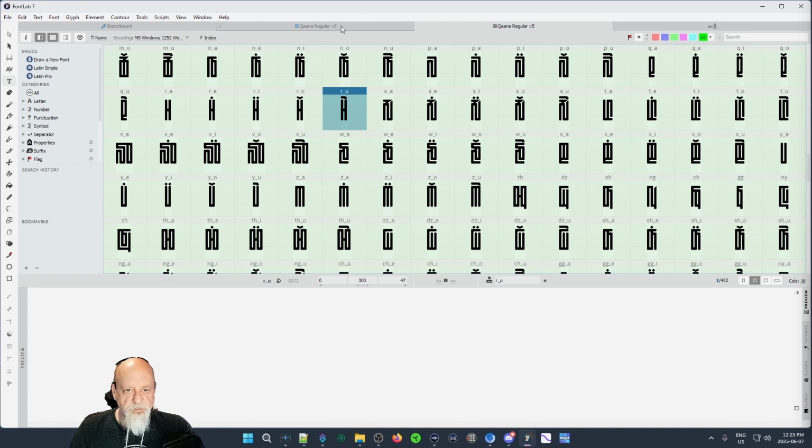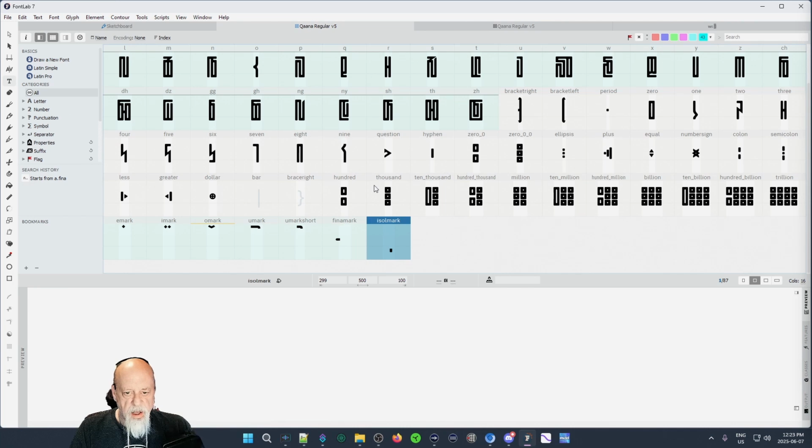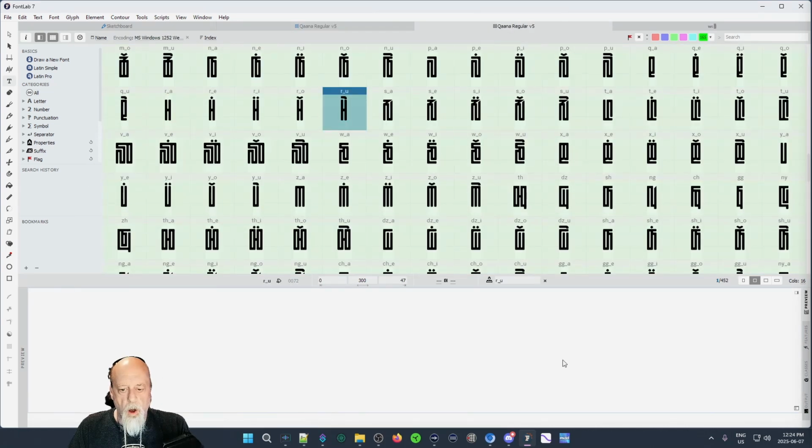So I produced the next version of it here. As you can see, it has the glyphs and the punctuation and numbers and stuff like that. And then it has the diacritics, which is E, I, O, U, the shorter version of U, the mark that appears on the left of a fina glyph to join it to the previous glyph, and this one here that appears at the bottom, which indicates a consonant that does not have a vowel. Okay, I'll show you how that works on the original version.